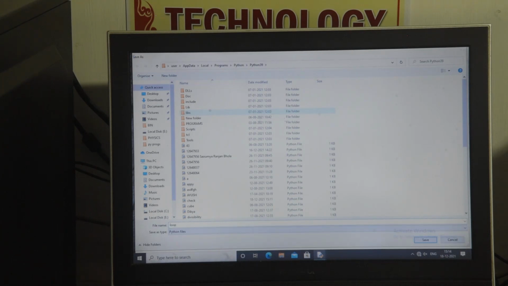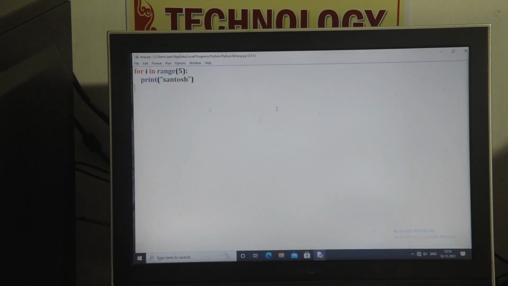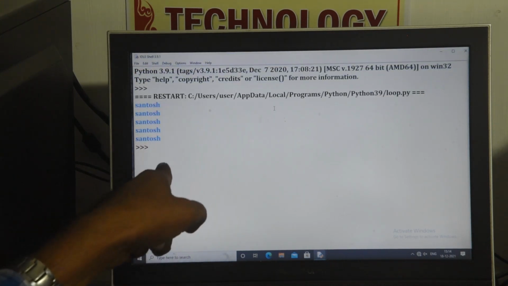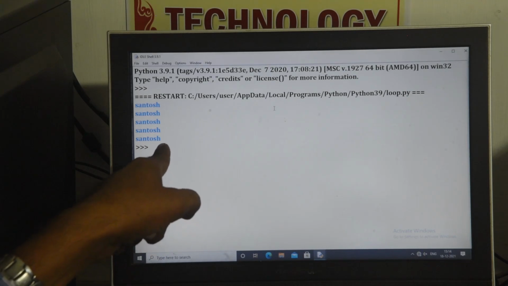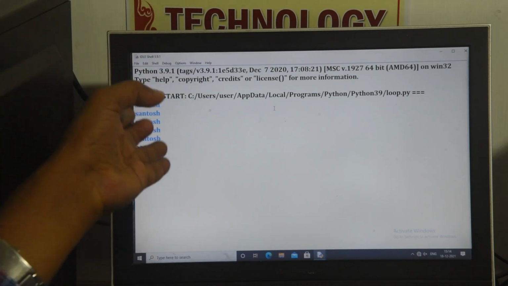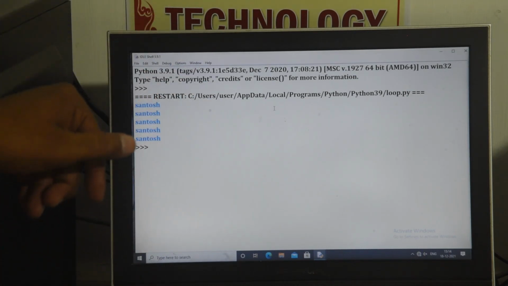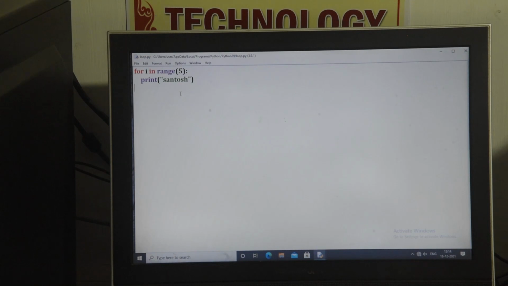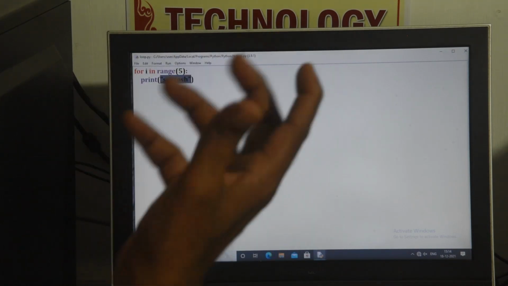Whatever I told you theoretically, 1, 10, 2 I am giving. Starting value is 1, end value 10, step value 2. What do you mean? Means it will start from 1, it will go up to 10, but it will not touch 10. Step value is 2, means you will count with a variation of 2, means 1, then 3, then 5, like that.